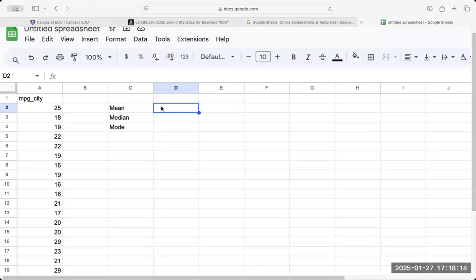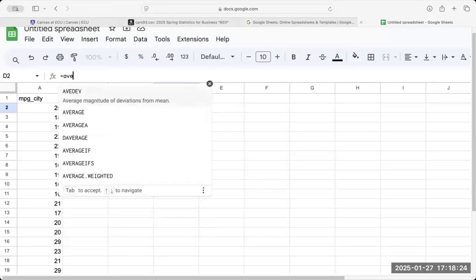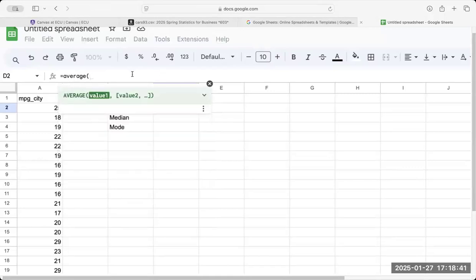Now remember that mean is also known as the average. So the formula here is, whenever you want to use a formula, you have to type an equal sign. So type an equal sign and then type the word average. And you're going to see some things pop up. What's popping up is the computer trying to figure out what formula you want to use, and we're going to use the first one. So we're going to type equals average, and then press Shift 9 to make a parenthesis.